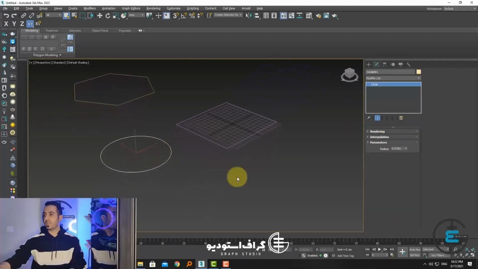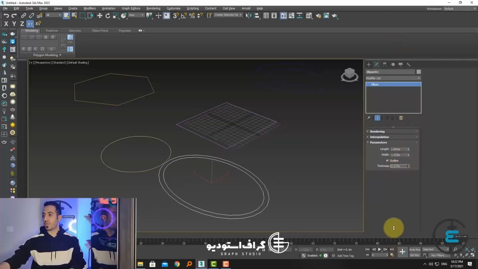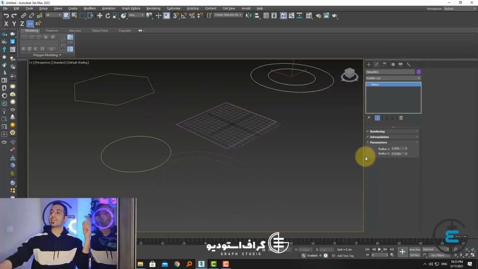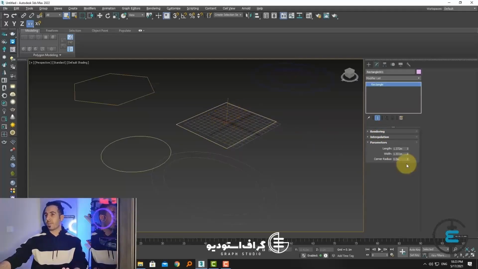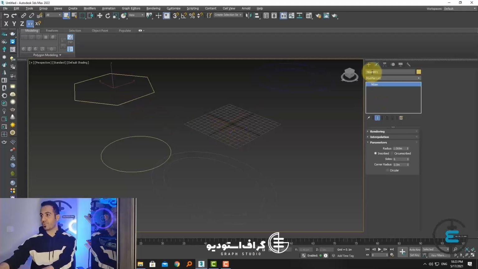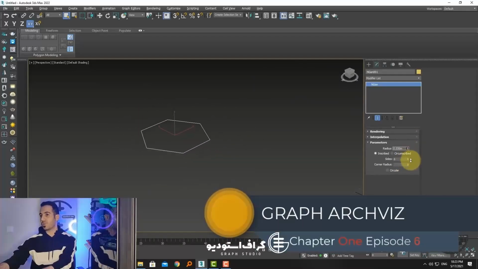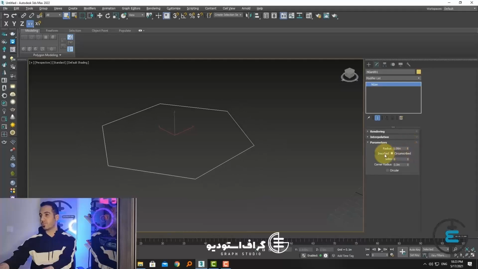For example, here in the rectangle, you see that the length and width are changeable, and the corner radius option is available for softening these corners. Or for example, in our circle section, you see that only one radius is accessible in the parameters section. Or for example, in Ellipse, it has a specific outline option, that is, we can create another ellipse from within this same ellipse. But guys, as you can see, these two fixed options, interpolation and rendering, are fixed in all 2D subjects, which we will introduce as well.